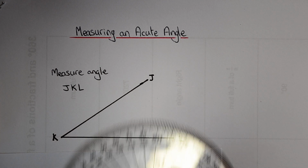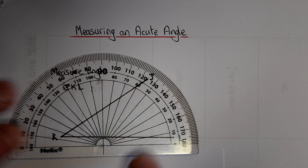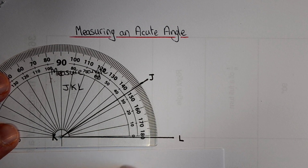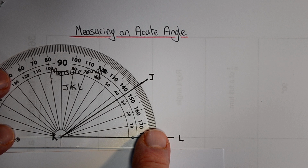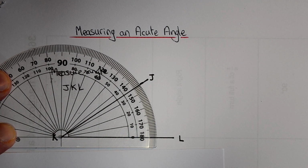So with the protractor we need to put the crosshair on the vertex of the angle, and then the 0 line along here, that needs to go on one arm of the angle. So there we are. That's pretty exact. We need to get it as exact as we can to get as accurate a measurement as we can.